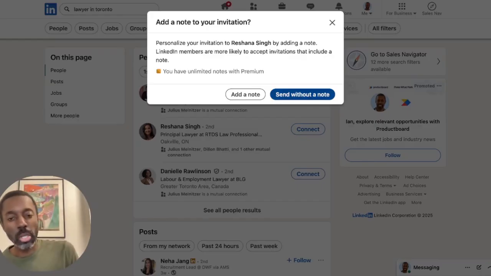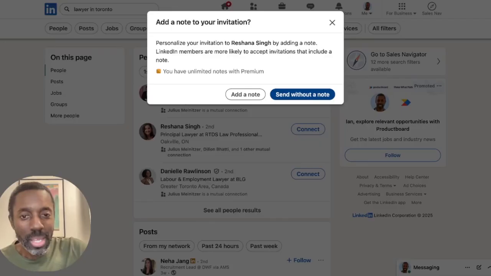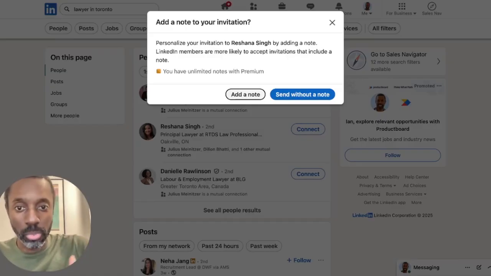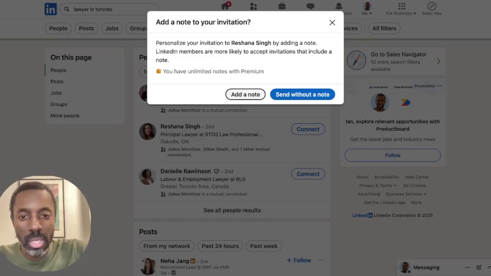The data has shown that when you send without a note, the acceptance rate is much higher than with a note. A lot of times people will send it with a note and right away want to pitch the person, pitching their product to her or him, whatever it is. And usually you just end up shooting yourself in the foot.